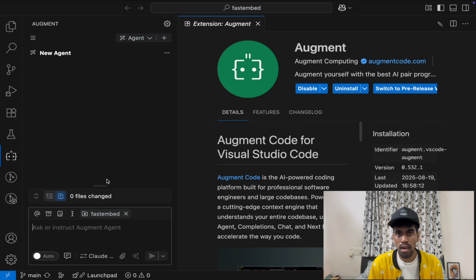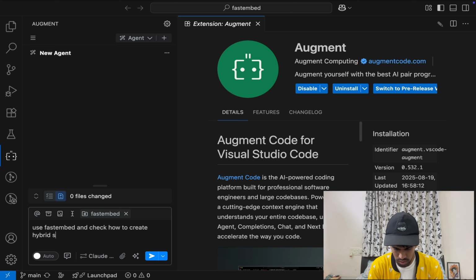In order to show some of the features, the first thing I need to do is ask a prompt and see what kind of response Augment generates. So I like the UI of Augment and it's pretty much similar to what Microsoft Copilot does, but it's pretty interesting. Use fast embed and check how to create hybrid search RAG approach using text embeddings and sparse embeddings.